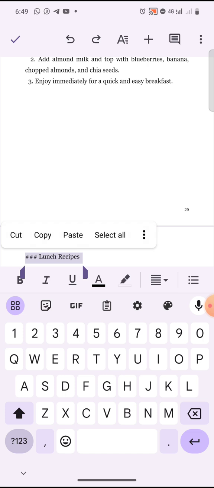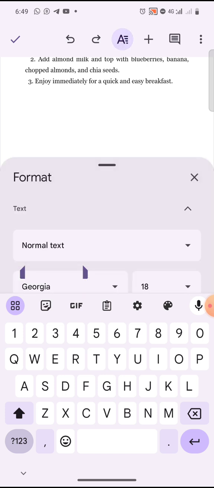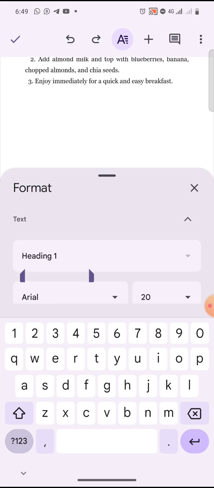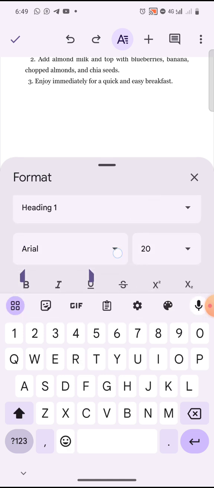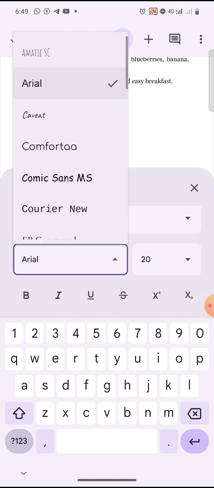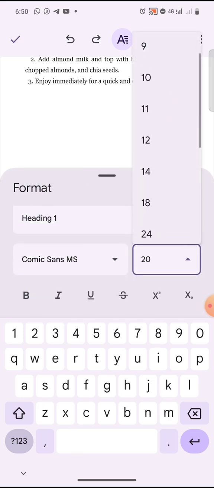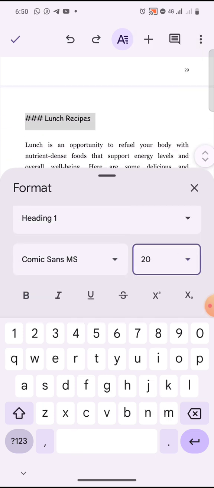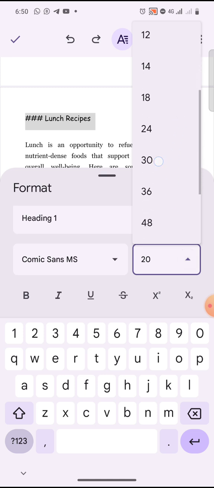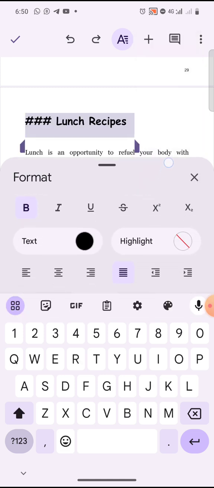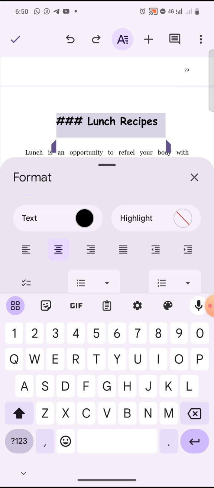So let's put Lunch, click on text, heading 1. So font, Comic, then size, increase the size to 30. Now we make it bold and put it at the center.